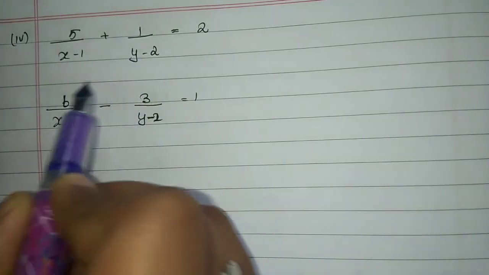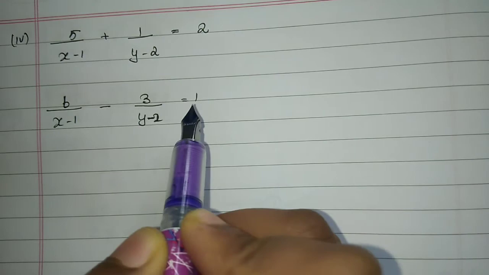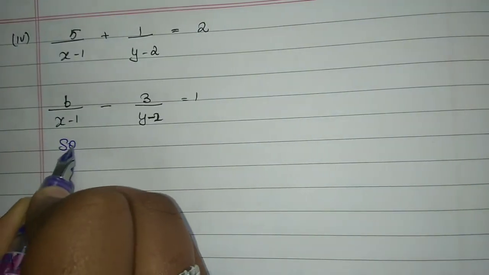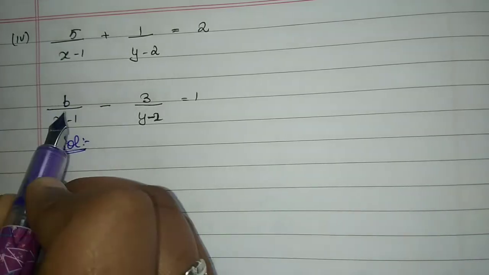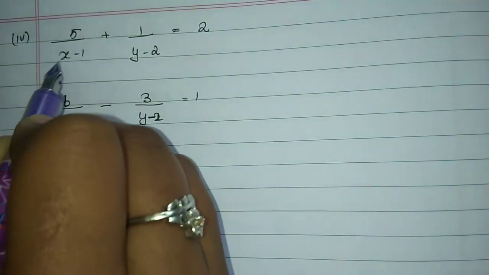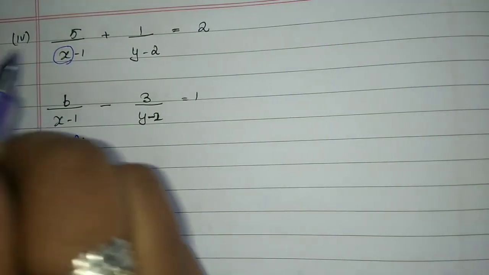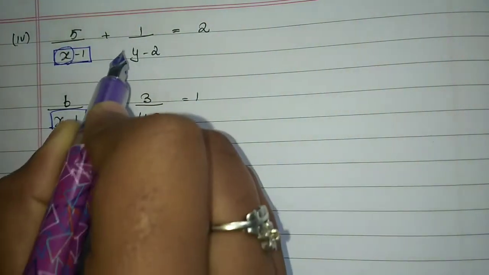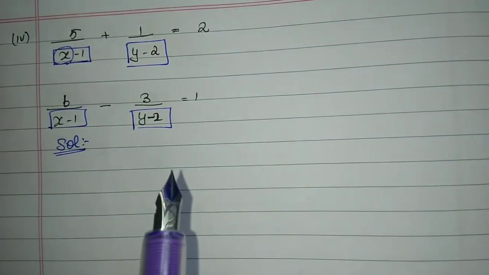Subdivision 4, we have two pair of equations that is given and we have to reduce this to pair of linear equations. So solution, here also we will be just seeing this one. See, here till now we were using only variables. Either it will be a number into x or something, but here it is subtraction. So what you will do is that the entire term you have to substitute into a variable.